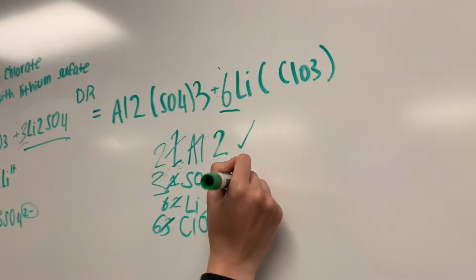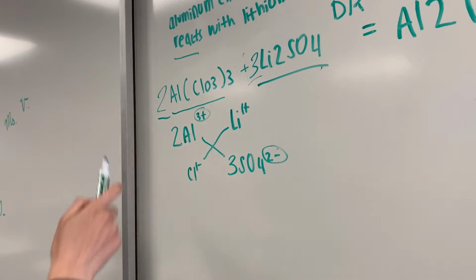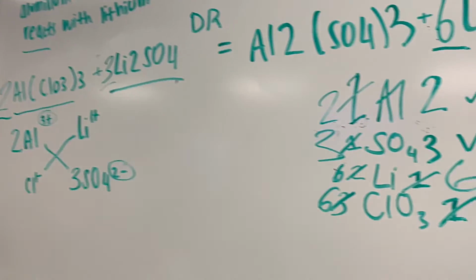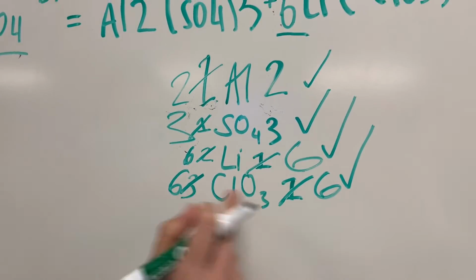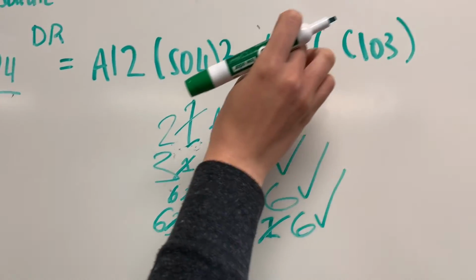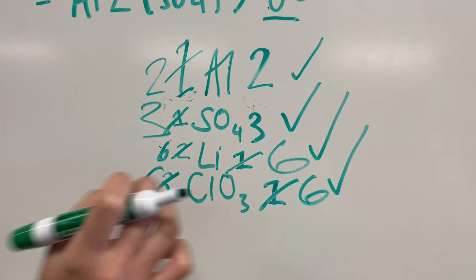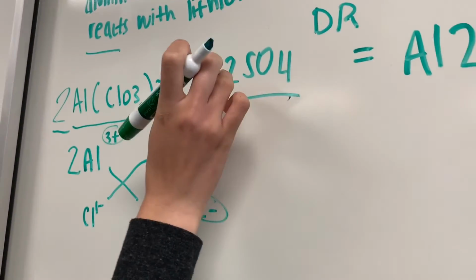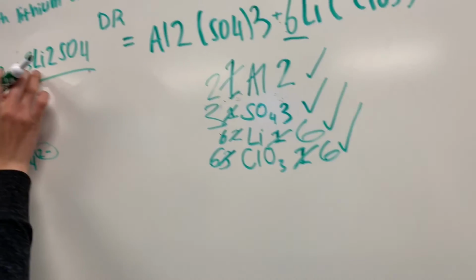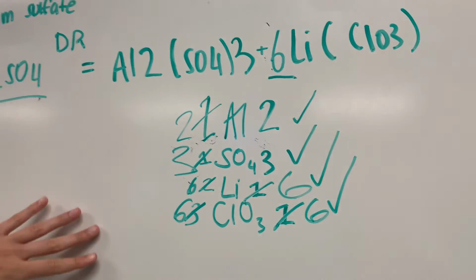So now we have all of these balanced, and just to go over how we did it, we added our 2, which I already mentioned, and that 2 transfers to the Al, making it 2, and then it transfers here to the ClO3, making it 6. So that matches this, and then to match the ClO3 and make it 6 here, we added a 6 right here, which also transfers to the Li. So we have 6, 6, and then since the 3 was put here, it goes to the SO4. The SO4 on this side was already 3, and then since we added the 3 right here, this became 3, balancing those two out, and that's pretty much how we balanced it.